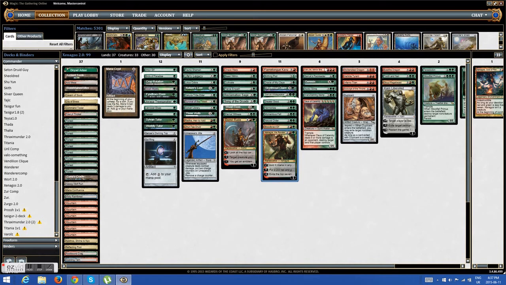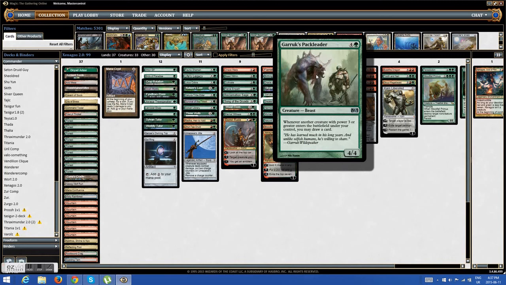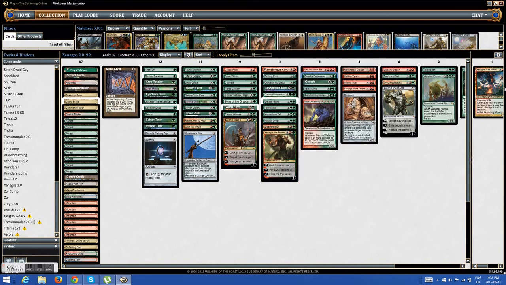Kiki-Jiki just copies some of these fatties. I'll just show you the fatties, to show you the value we can get out of them. Grook's Pack Leader: whenever another creature with power 3 or greater enters the battlefield, you draw a card, so all of these. Genesis, just to get things back from your graveyard.